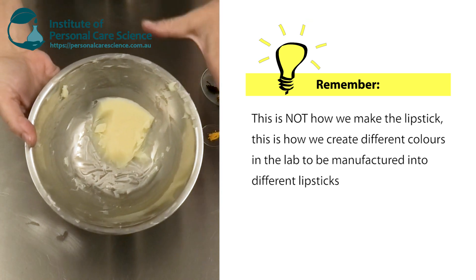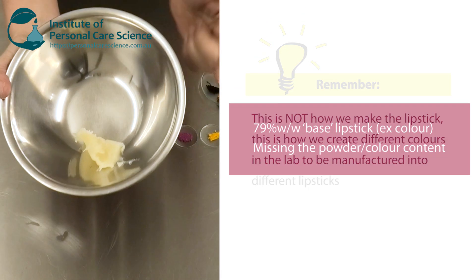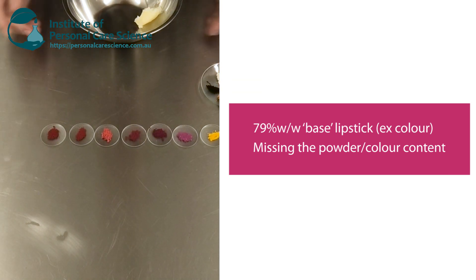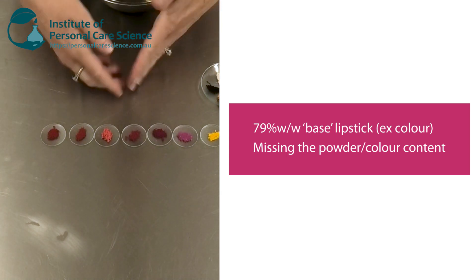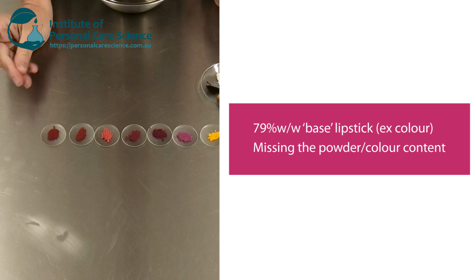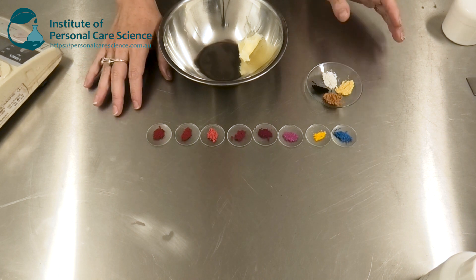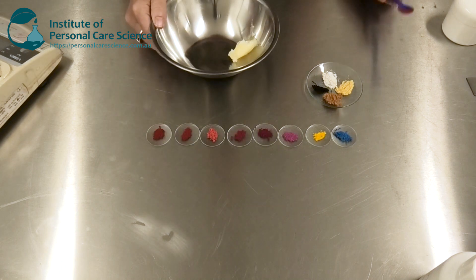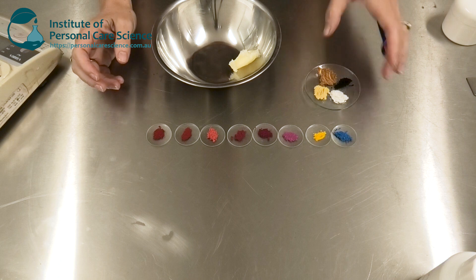We create a base product missing the powder portion — in a lipstick it will sit quite hard, looking something like this. We then measure out the blank base stick missing the powder portion and add from our color palette up to the powder portion we want to use. Remember, if there's any spare we make it up to 100% using mica, which doesn't impact the color. So let's say we want to start with a medium pink — I'm going to start using the Napure X Fine radish RR319, add that into this base product, then add just a little bit of this white sparkle.